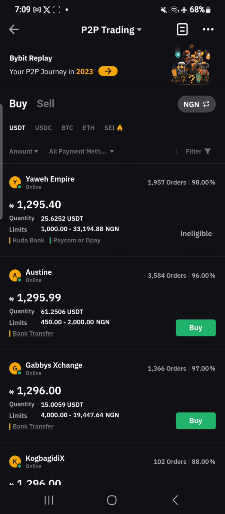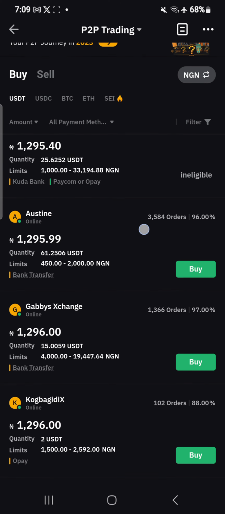You have to make sure that you have money readily available to buy the USDT you are looking to get. And you have to make sure that you don't send from your sister's account, your brother's account, your dad's account, your wife's or husband's account, or your friend's account. You have to send from your account that bears your name, the name you have on your legal documents, like your passport, NIN, driver's license and all. So the next thing you want to do is to input the amount of money you want to use in buying, right?